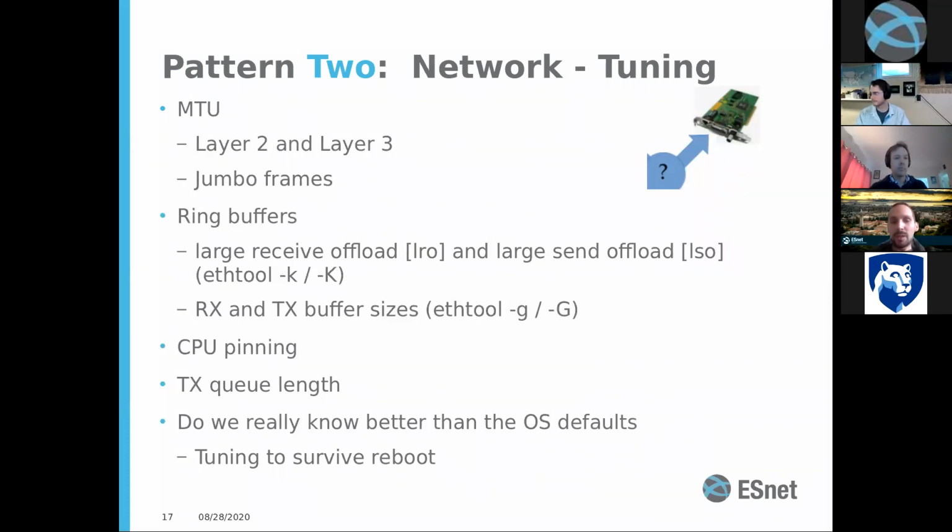Okay, so the things we usually look at when tuning the NIC for a DTN, one of the first things is the MTU. I'm sure folks are aware what MTU is, but anyway, it stands for maximum transmission unit, and it represents the size of the largest data unit that can be communicated in a single transaction. Now, it's important to remember that if you are not connecting the data interface of your DTN directly to the router, but instead you are going through a switch, you need to pay attention to the maximum frame size, which is like an MTU of layer 2.